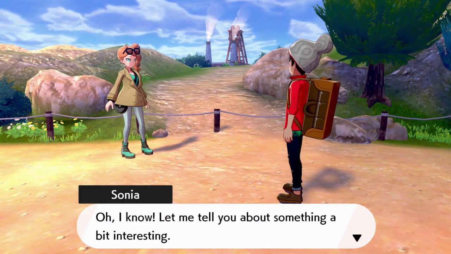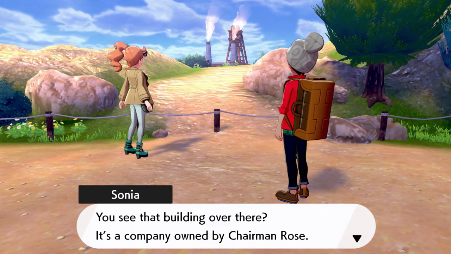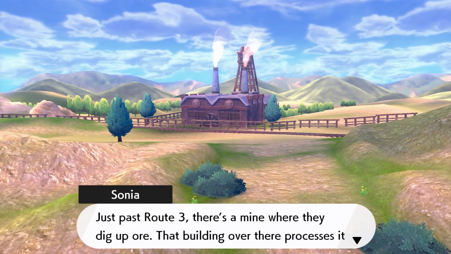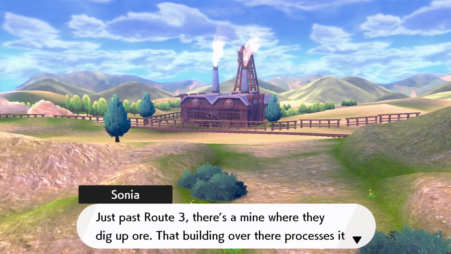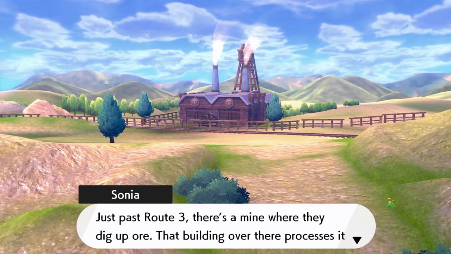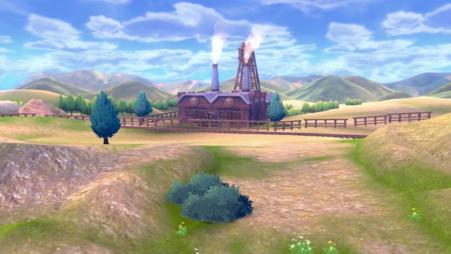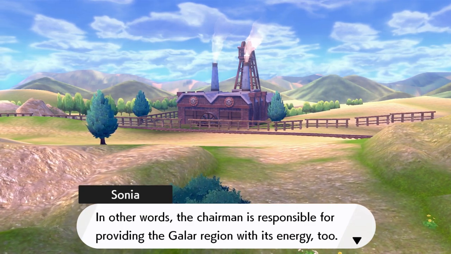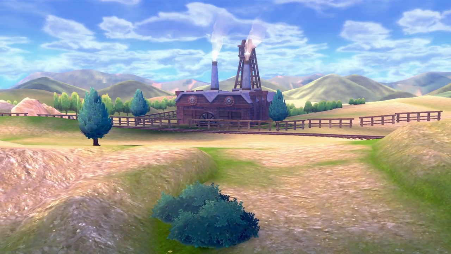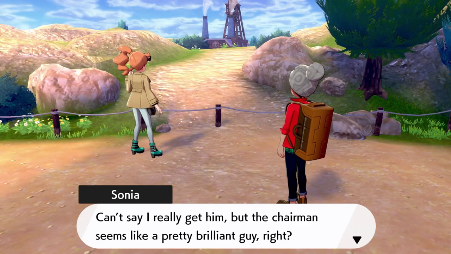Let me tell you something. You see that building over there? It's owned by Chairman Rose. Just past there's a mine that they dig up, and the building over it processes it into energy. In other words, the chairman is responsible for providing the others with energy too. The chairman seems like a pretty brilliant guy, right?